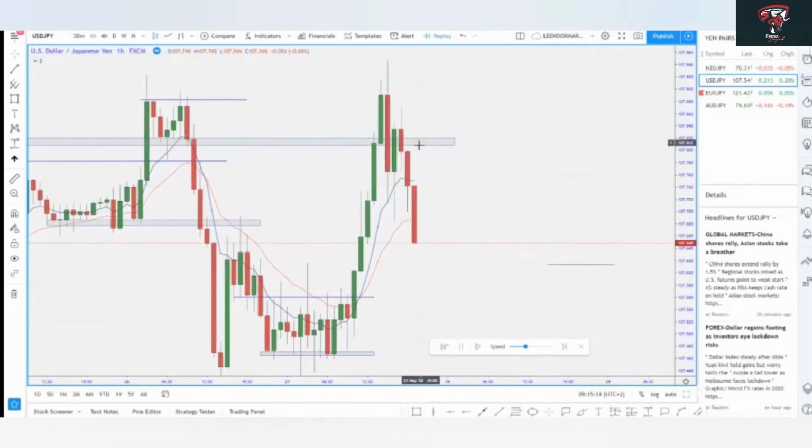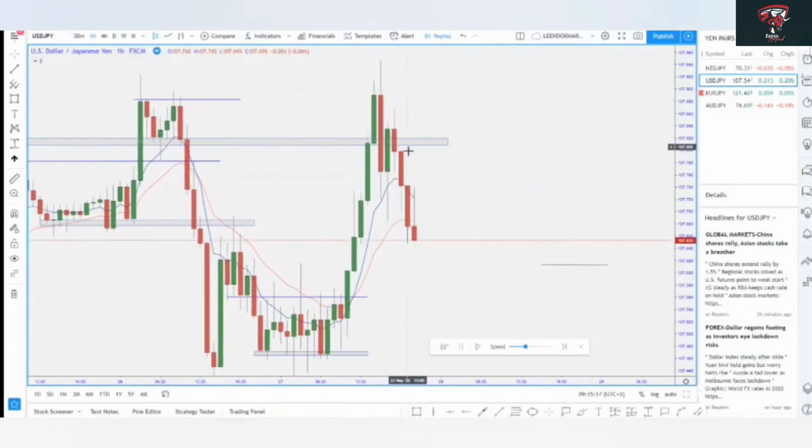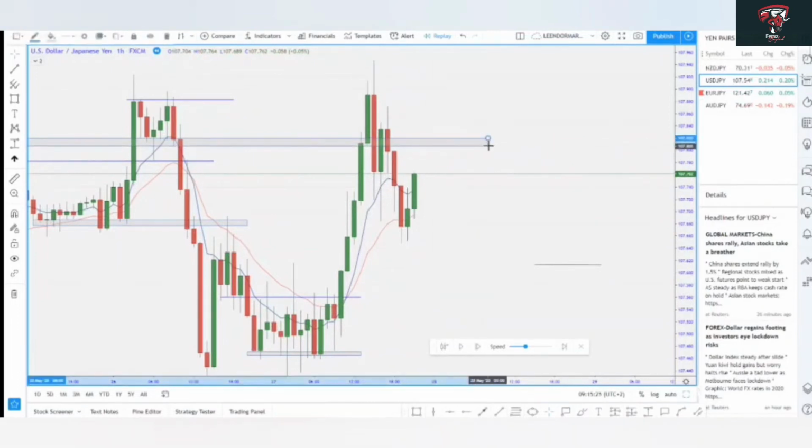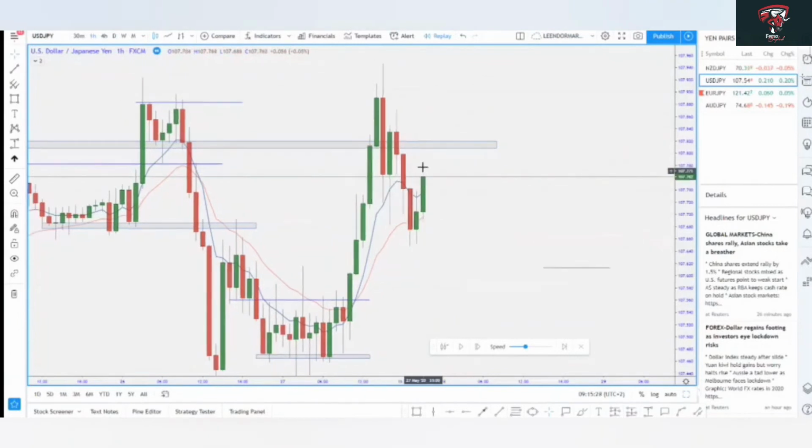So I'm going to wait for the market to come and touch. So it did not come and touch. So this would have been one of those trades. Oh, again. So if they don't come and touch this level, then I am not going to trade this pair, all right? However, I'm going to look at other elements for me to basically get entries.